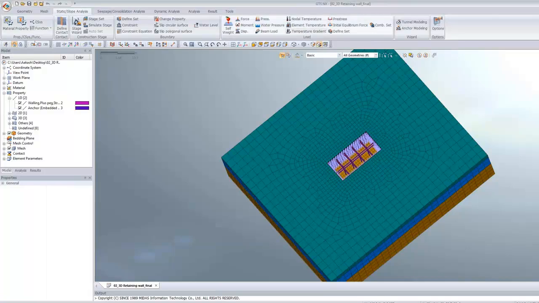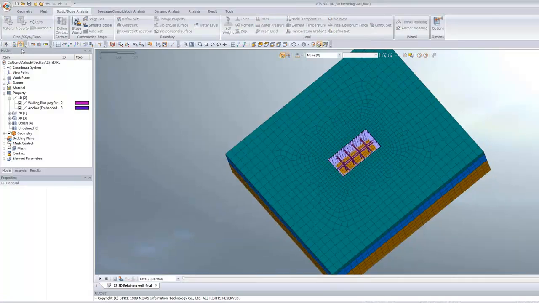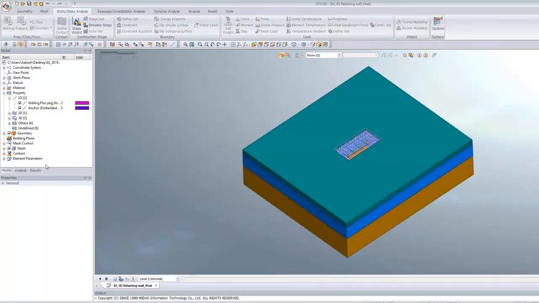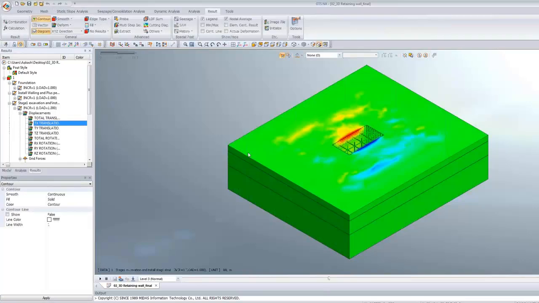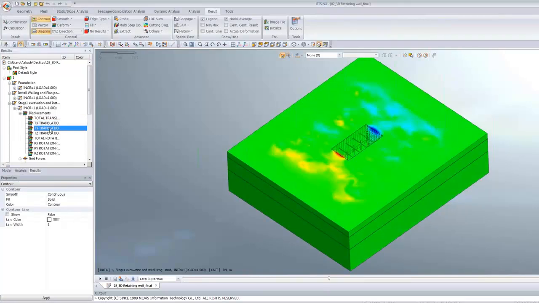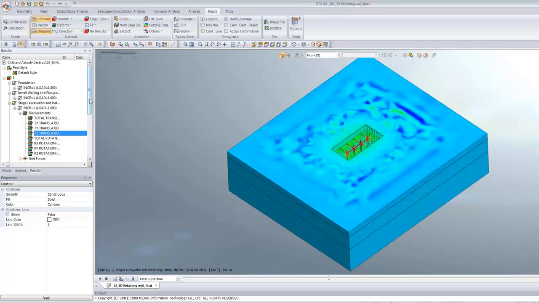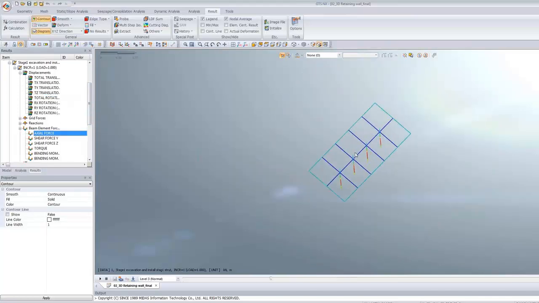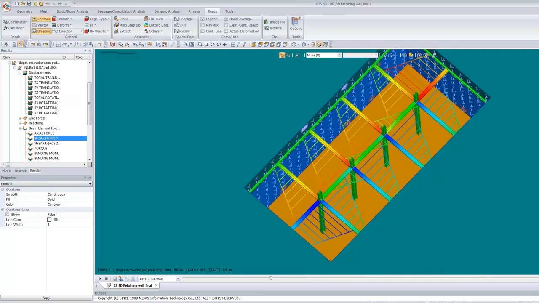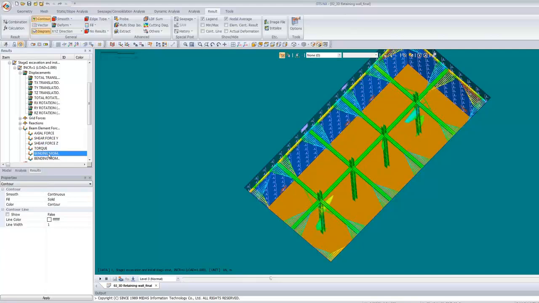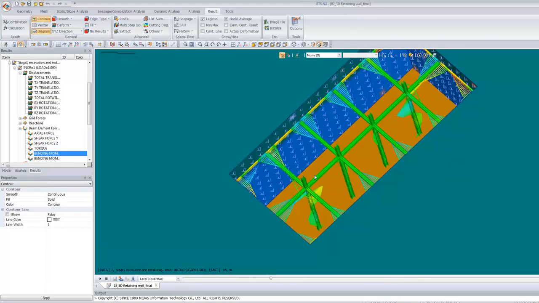So talking about the results. Let us see the results after the stage 1 excavation. So you can see the various types of displacements and the element forces which are coming in your beam elements. You can check the shear force in them. You can see the bending moment. So you can consider the various beam element force results.